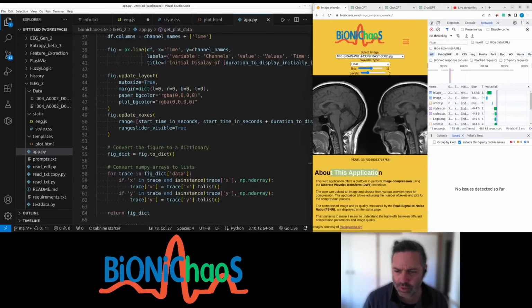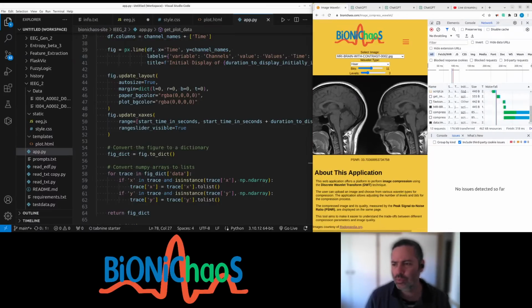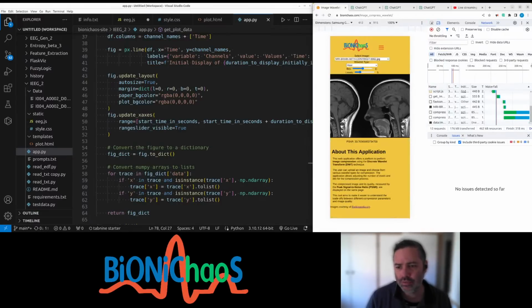Why is there no title? This should be the title of the app. So it's image compression using the wavelet transform. So that should be working okay. It's loading pretty quickly. Yeah, on the phone it will be cut off like this to make them smaller or something.